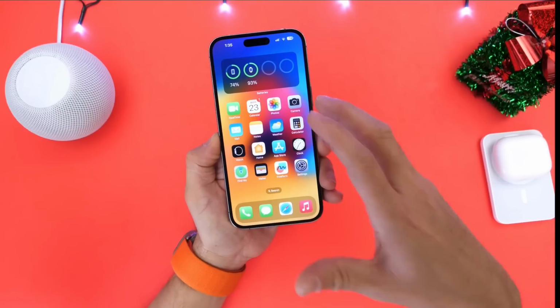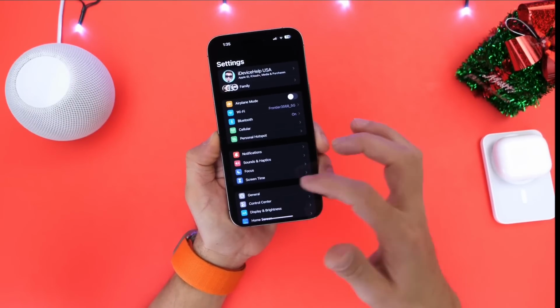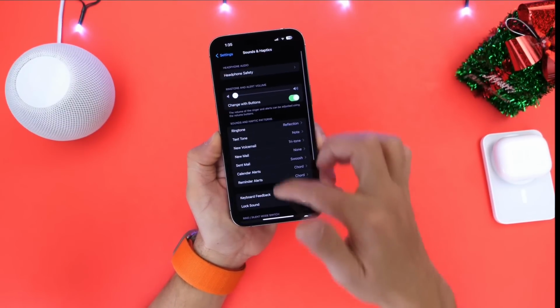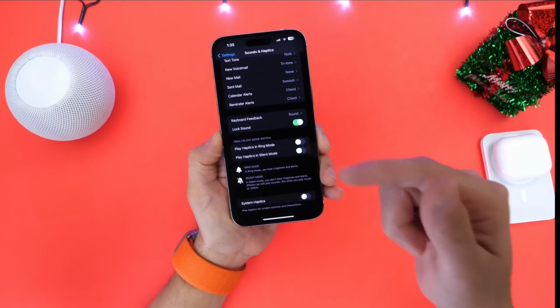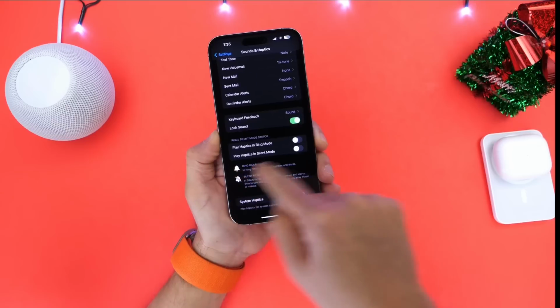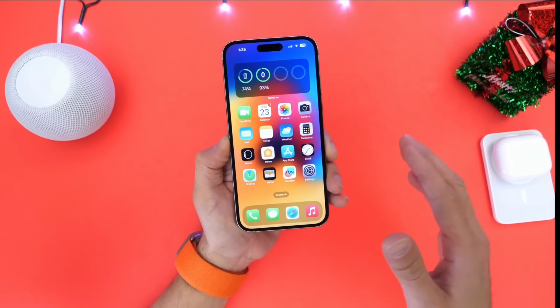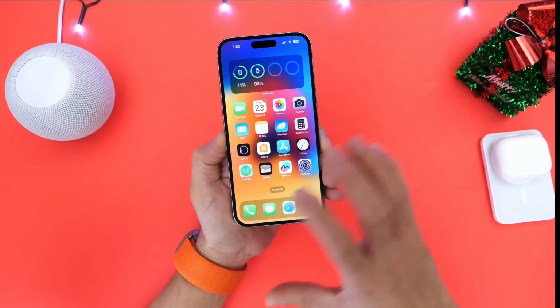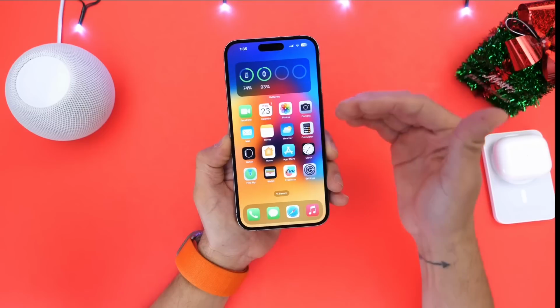If you were having issues in iOS 16 and you just noticed that the battery just isn't as good as it was with iOS 15 when you had your device on a previous version of iOS 15, then make sure you turn these options off. Don't make the same mistake I did. I went all out and turned on all haptics on my iPhone, and the battery just was never as good as it was before.